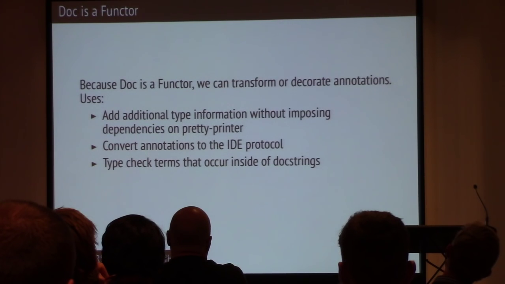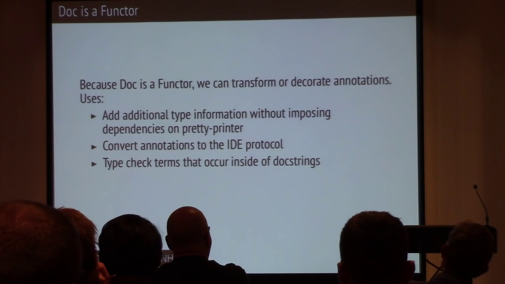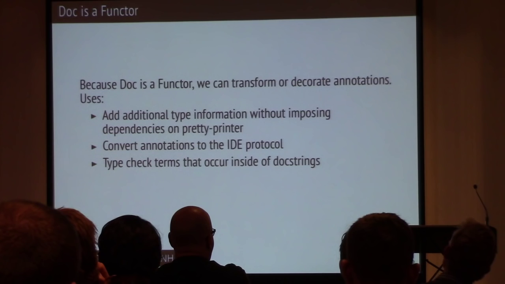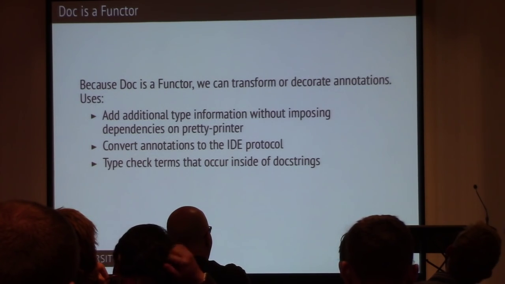It also lets us have decoupling between different areas. If one part of the compiler is producing documents with one kind of information, we can then use this to translate it into the annotations used in another one, or put them under a constructor or something like that. It's also used to convert annotations to the protocol used for IDEs like Atom and Emacs under the hood. So there we throw out all of the things that Emacs doesn't get out of the annotations, and we base 64 encode the terms and these kind of things. And finally, it's even useful for things like running the type checker on example terms that occur inside of the Idris equivalent of Haddock. And then inside of Emacs, if you look up the docs for something, you can see this term contains a type error and mouse over it and get that as a tooltip if you're wanting to demonstrate the kinds of errors your library prevents, or you can see the results of evaluating a term inside the docs if it does type check, which is a nice feature to have as well.